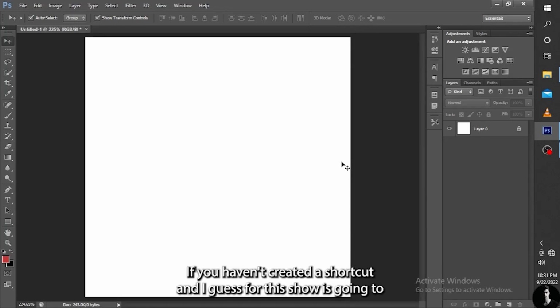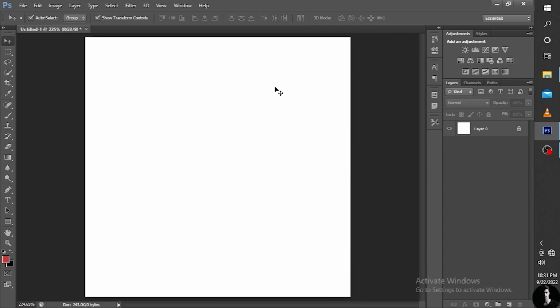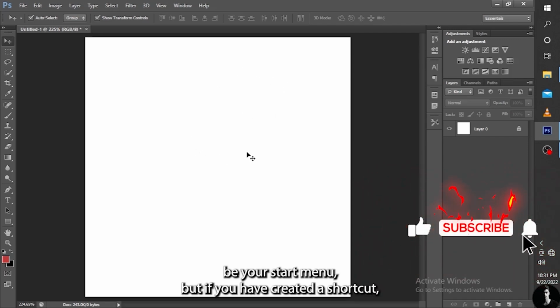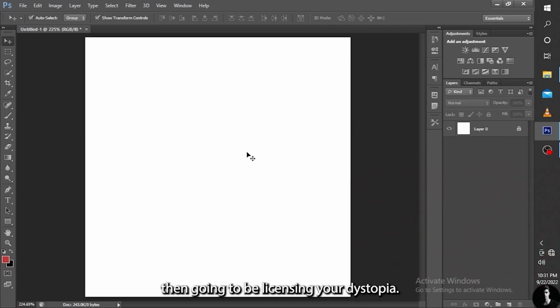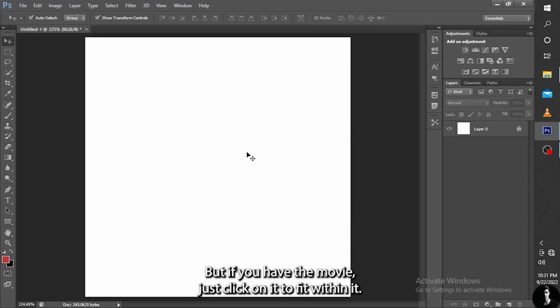Just for a quick recap, in our previous session we talked about the general overview of the Photoshop interface, and also we talked about how to create a document in Photoshop. In this lesson, we are going to talk about how to import files into Photoshop. And without wasting too much time, let's get started.